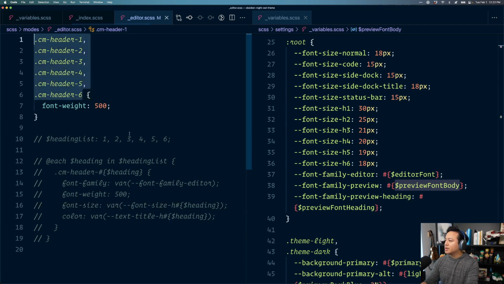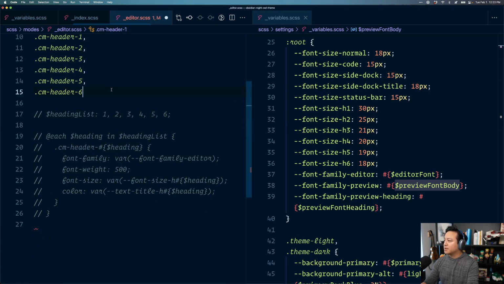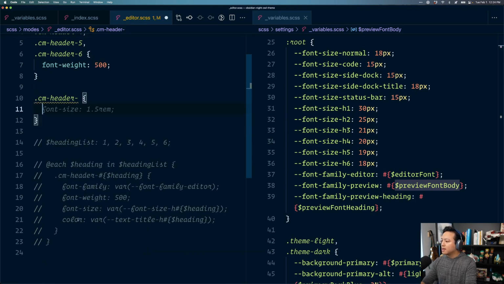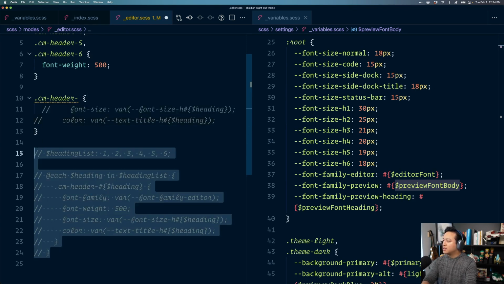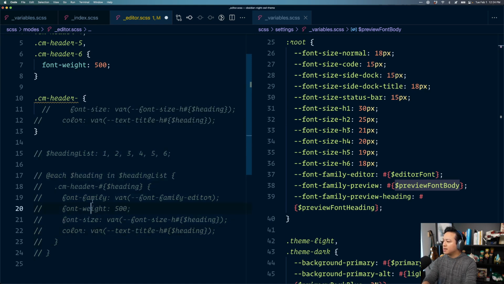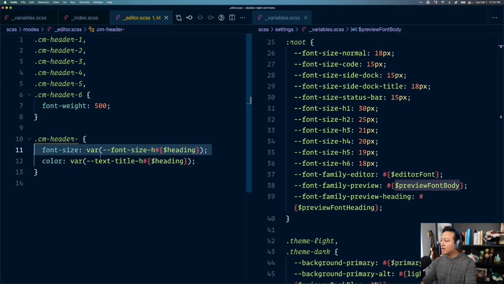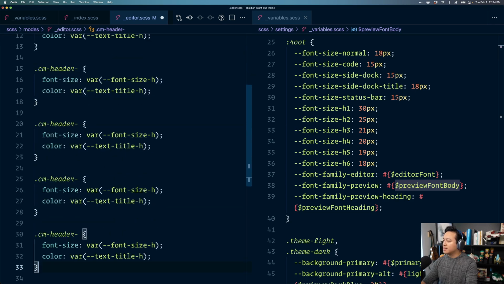Okay, so the next thing we're going to do is break this up. You know what, actually, we're going to do it like this, and we're going to grab all of this. All that's shared. Everything else is unique. So what we can do here is uncomment this. And more importantly, the heading here is going to represent the number that we're incrementing. So we can go ahead and copy this 6 times: 3, 4, 5, 6.